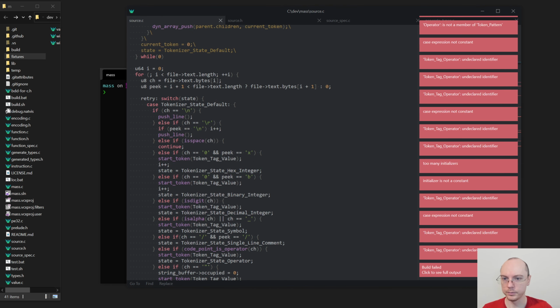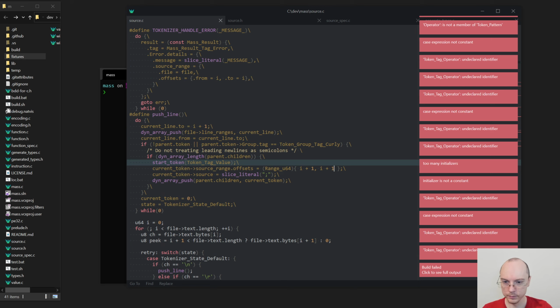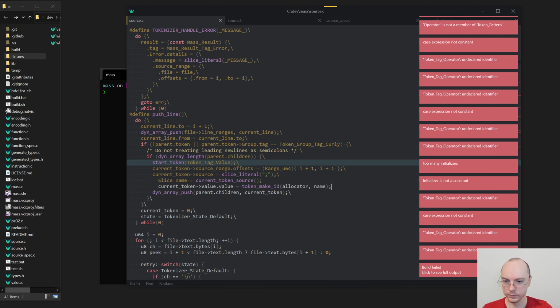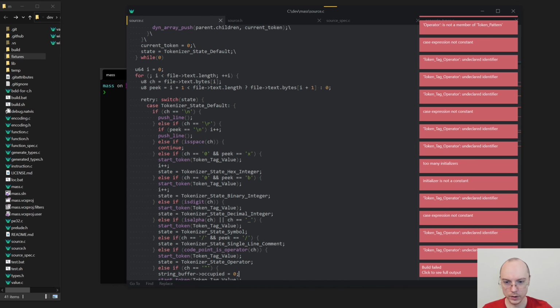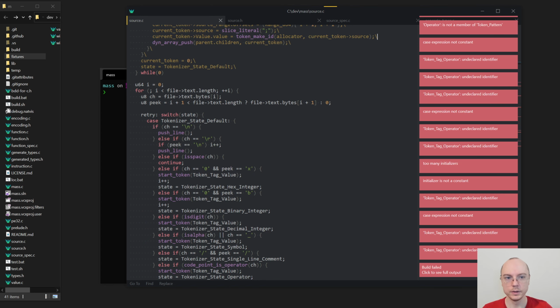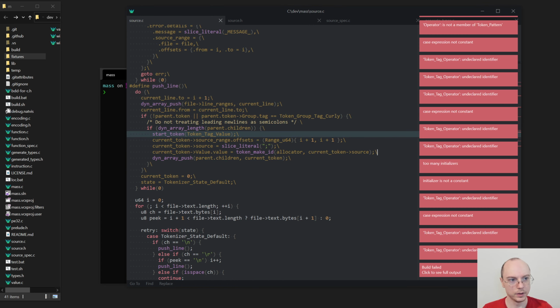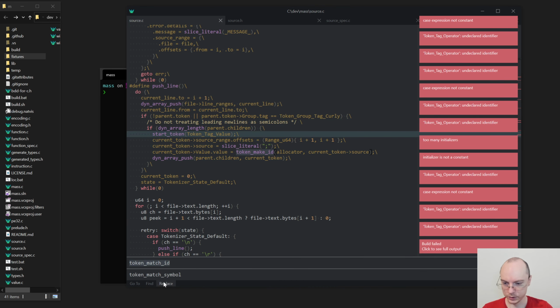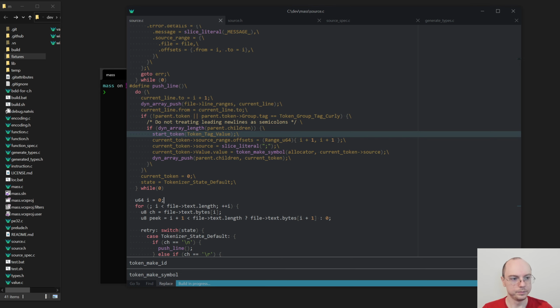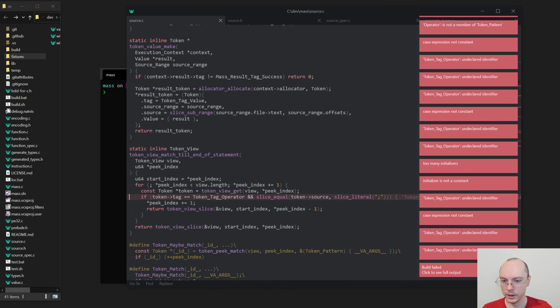Okay, that's also okay. Good. Let's bring this stuff back and see where we are. Okay, good. So that should be fine. We'll see if that makes sense. Actually, this should not be named make ID. It should be make symbol. Okay.